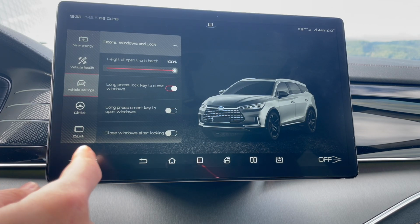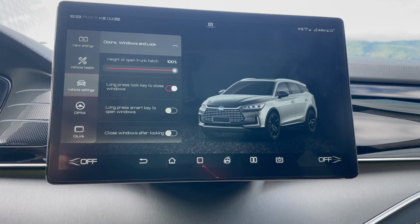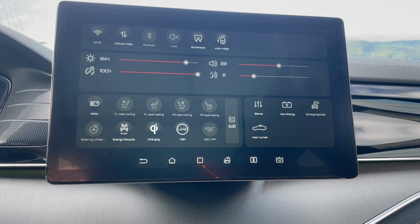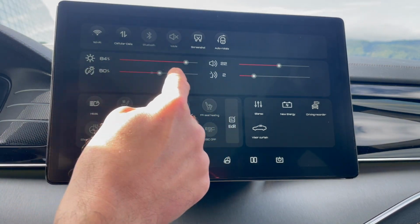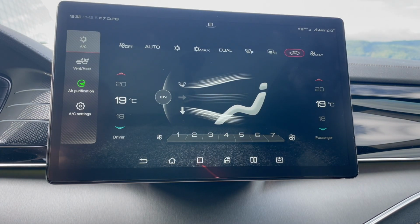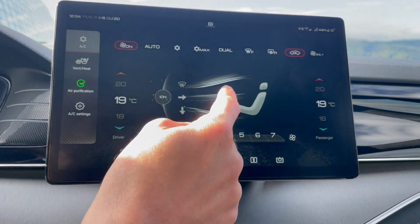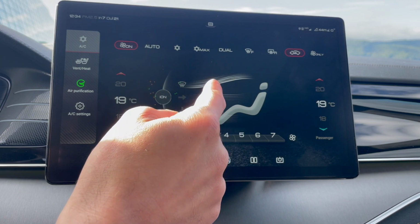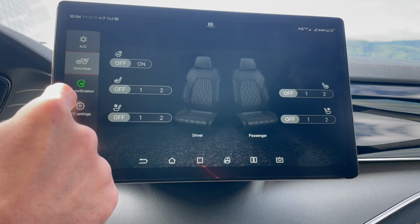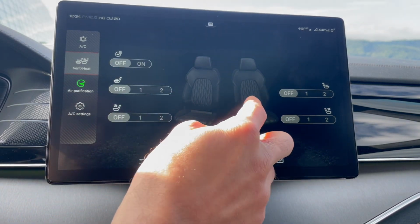Right now I would like to guide you through what settings are available on the multimedia and control display of the car. First of all, even though it's matte, I would say it's not that bright as it could be. Now the screen brightness is 84%, okay, 100%, and so you have your air conditioning and climate control. By selecting a certain airflow, you will select or deselect the area where you want to position airflow, it says air purification. You have your steering wheel heating on off, heated seats on off, driver passenger.